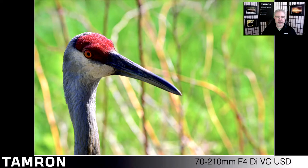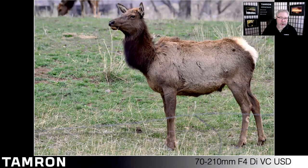and I was more impressed with the capability of the lens to shoot a head and neck portrait, not a head and shoulders portrait, of this sandhill at probably three and a half, 4.5 feet away. So very, very close, and it filled up the frame very nicely. And again, medium aperture here. I was at f/5.6, so I was able to keep the bird isolated from that very busy background that you can see. It's kind of out of focus, but because the bird is so nice and sharp, it brings the viewer's eye right in there. And again, it's just a nice mid focal range zoom to travel with.